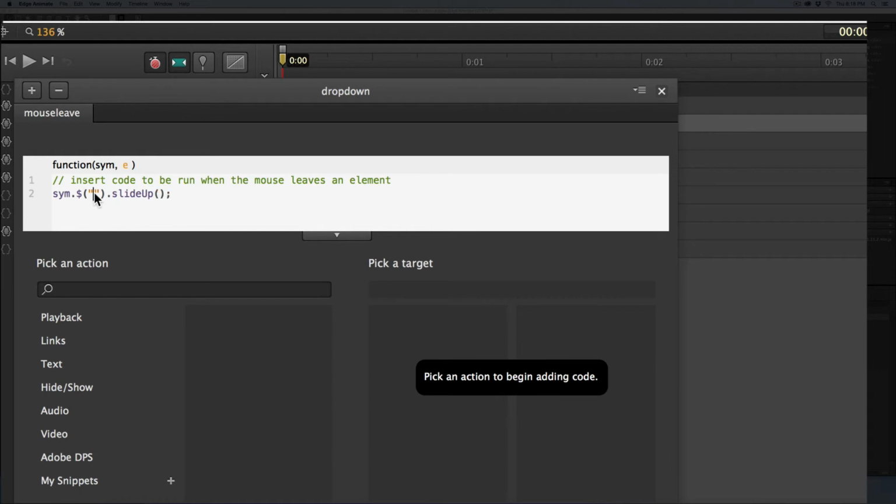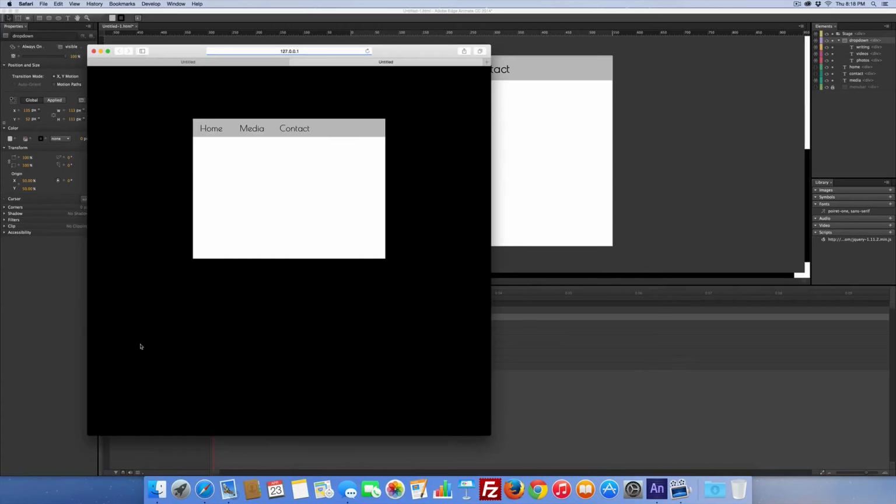What are we trying to get to slide up? Well, the drop down. Now when we do that, we roll over. Now if we go either direction, nothing happens. But if we leave the box, it's a little bit better slide down.